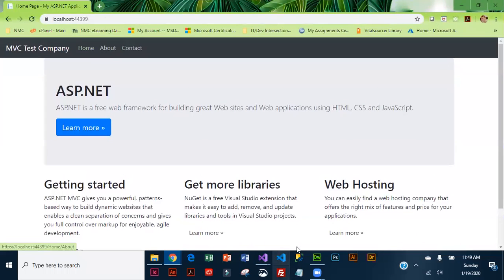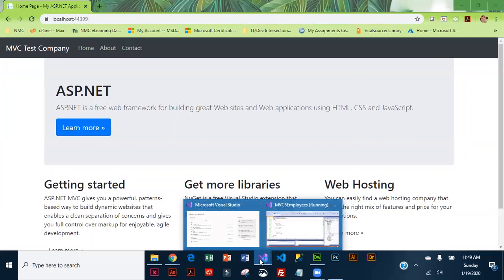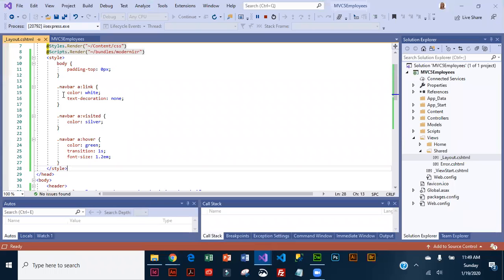And if you don't like the link colors, you certainly can change them. So you can see I styled link, visited, and hover. So if you want to change them, you can. You don't have to stick with those. But you do want to keep padding top set to 0. Otherwise, there's a gap above your navigation bar. So I'm going to go ahead and stop this.